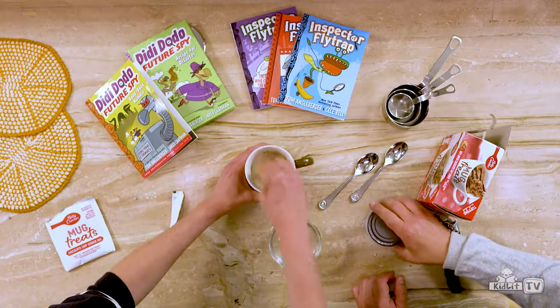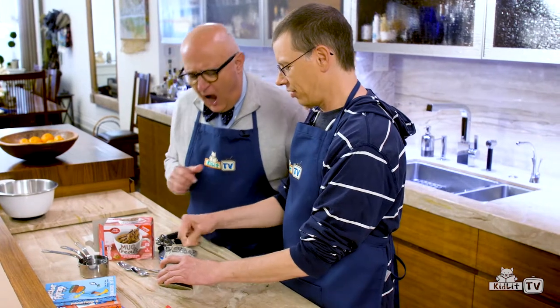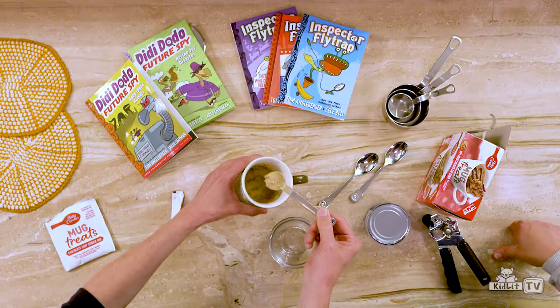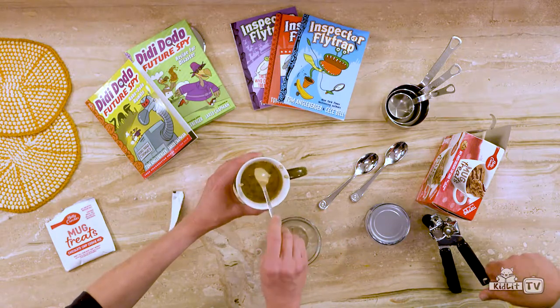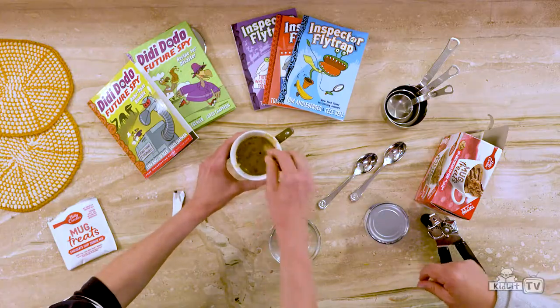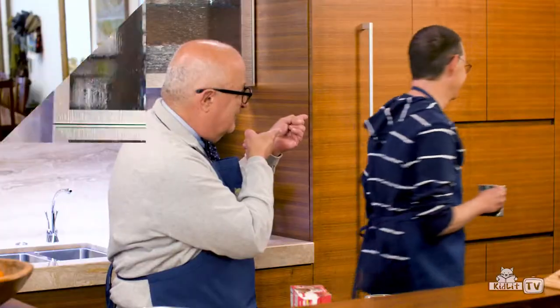So now I'm just going to use my teaspoon to stir this up — it's going to be so delicious, you're going to want to eat every bit of it. Make sure it's perfectly mixed. Is that looking good? Oh, that looks good! But as good as this looks and smells, don't eat the raw cookie dough — we've got to cook this in the microwave first. I'm going to scrape everything back down to the bottom and put our spoon aside. I'm going to take this over to the microwave and give it a little cooking. We just put it in for a minute and it's done.